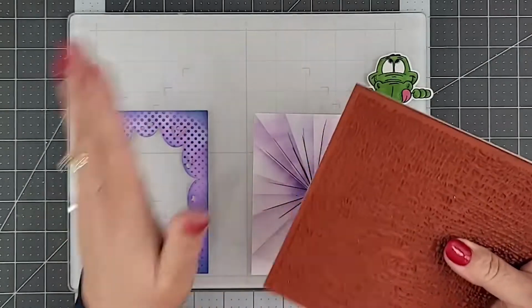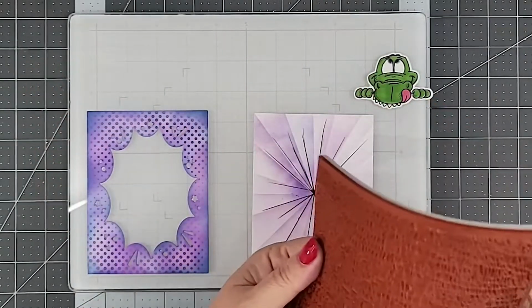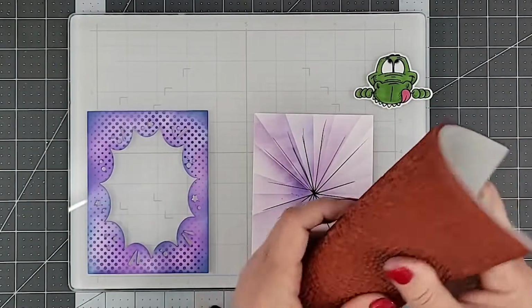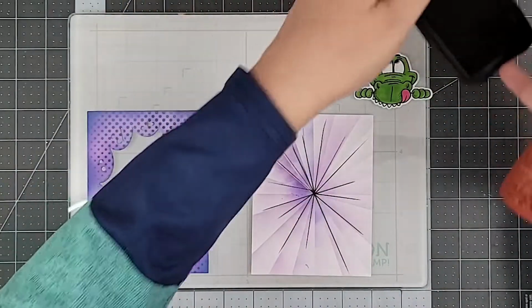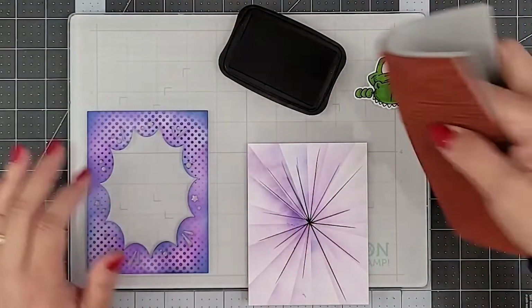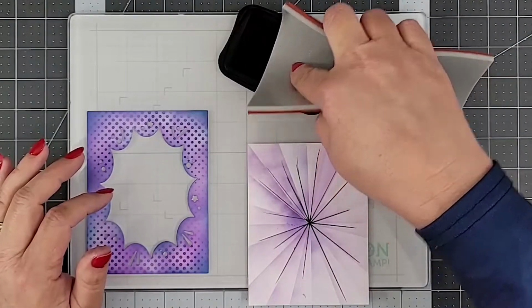So you've got to remember, this is not a clean and simple card. This is, let's get in our craft room and just have fun and do all the different things that we can. So what I'm doing is a technique with a background stamp.